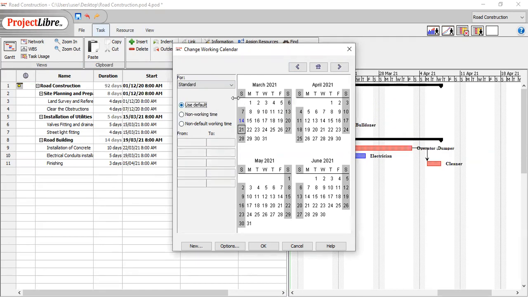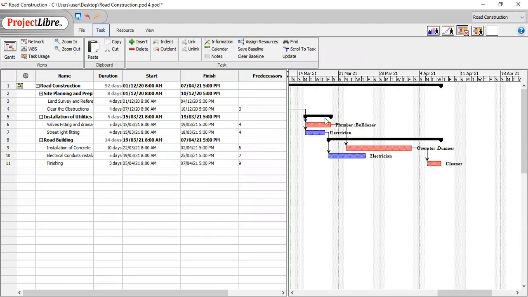By default, Saturdays and Sundays are non-working times. Similarly, in these lines we can see that each task starts when the preceding task is completed.